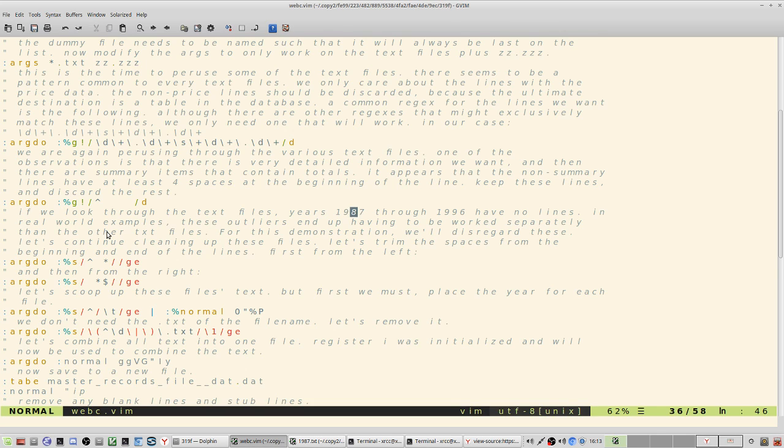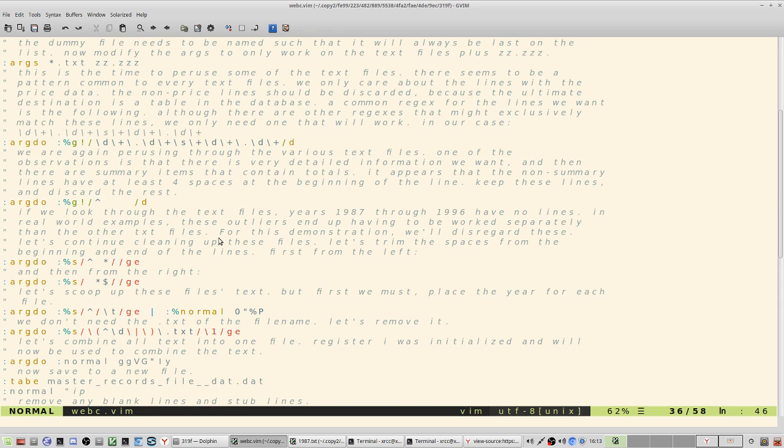The more you have to do separate threads of work to get your data into a usable format, that's called dirt in the list. The more work you have to do, the more dirty the list is. So all lists are relatively clean, unless you come straight from a database or something.